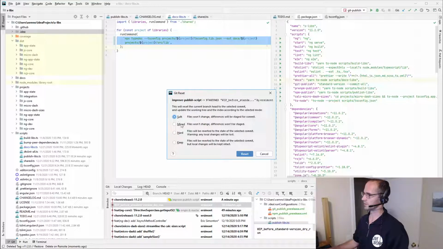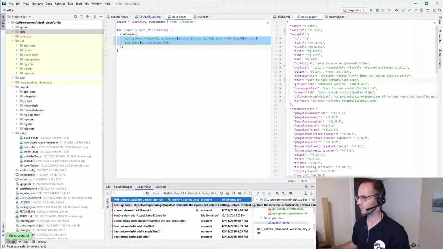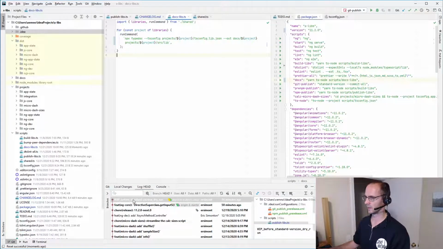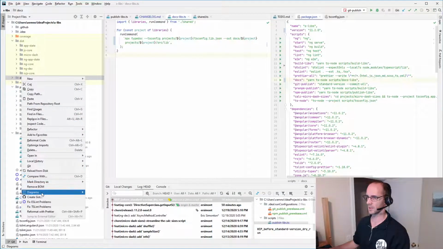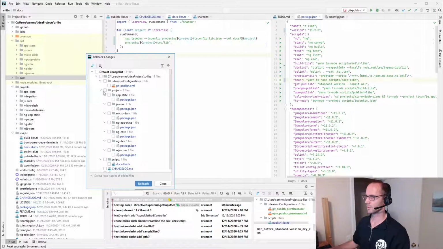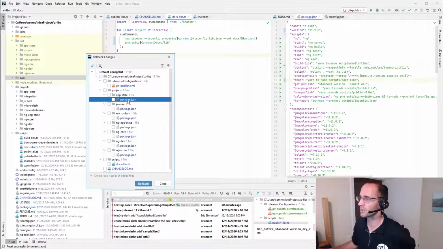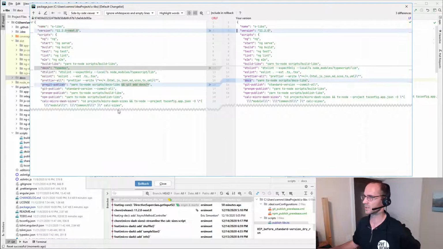Let's do a soft reset. And then in the docs we can do some kind of git rollback. Let's roll back any changes. Oh yeah, and it bumped the version numbers of all the package.json. We don't want that. We don't want a change log thing. What is this?